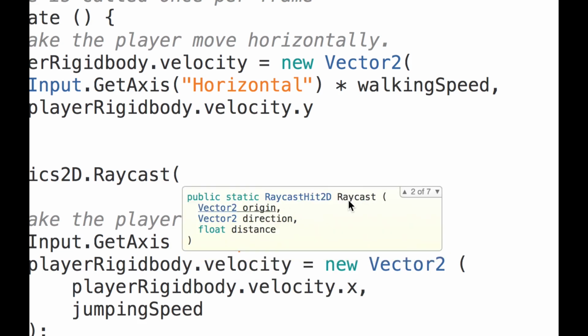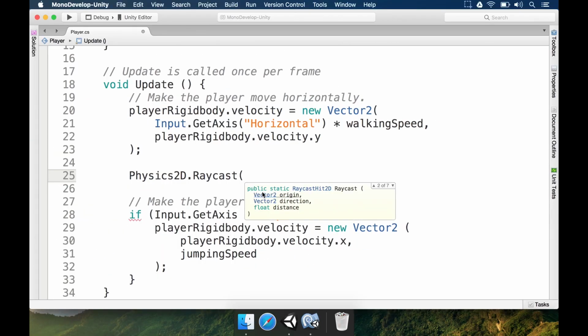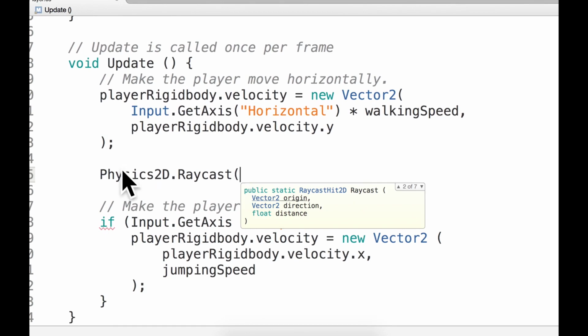Okay, so we have a Raycast method here. It's a public method, so that means we can use it normally. It's a static method, which means we don't need an instance of this class to exist. And the good thing about this Raycast method call is it's going to return to us a RaycastHit2D object. So if we hit something, this is going to contain something here. If you call this method with an origin, a direction, and a distance, we will definitely know if we hit something.